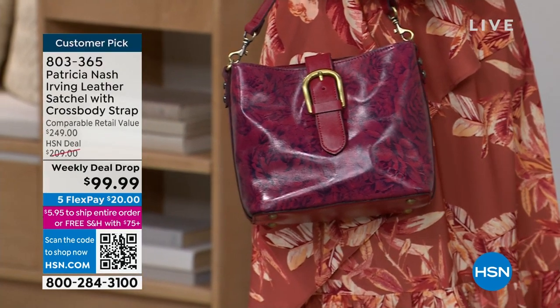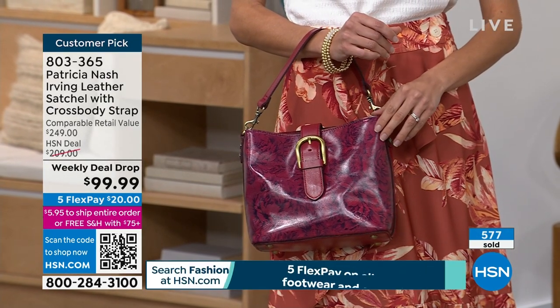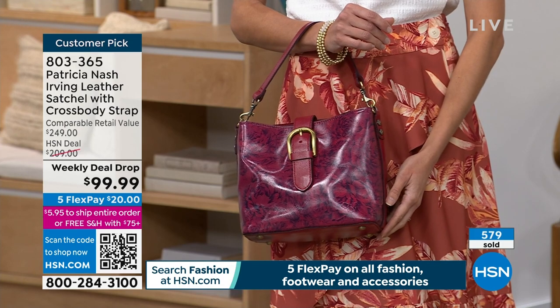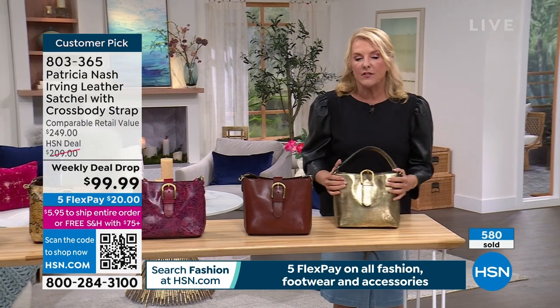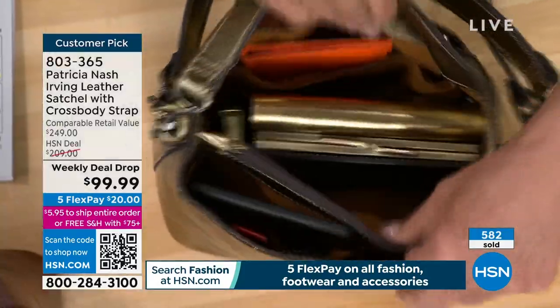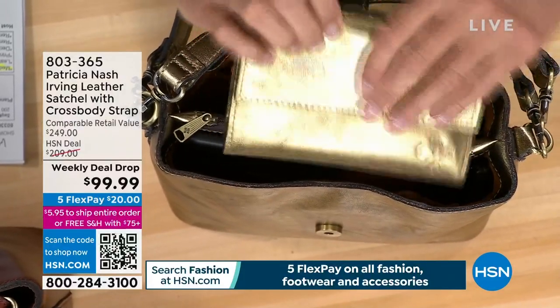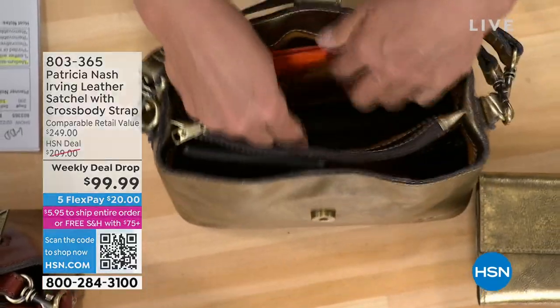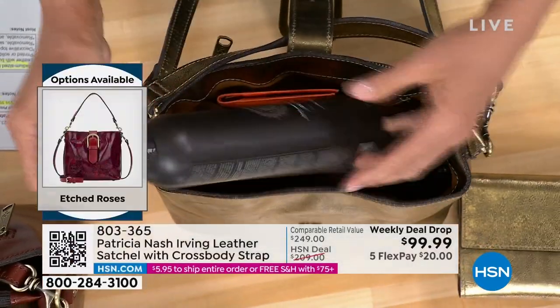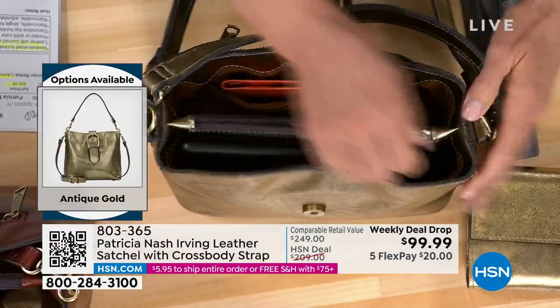We've sold out of the black and the black and white plaid — those are already gone and we just dropped this deal like two days ago. Grab it while you can. Patricia's attention to detail is impeccable. The quality of her bags is literally designed to last for years and years, potentially a lifetime. I wanted to show you the interior — there's that beautiful gold wallet available to match back. We've got a zipper pocket back here. Inside I've got an entire hairspray bottle — that's a huge bottle in there!